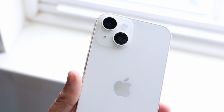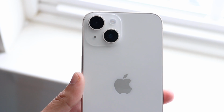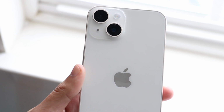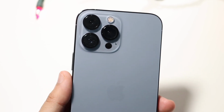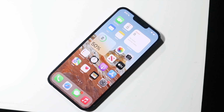In terms of software and longevity, this is kind of the more confusing aspect about this particular device. And the thing I would keep in mind about the iPhone 13 Pro Max and the 14 is that they both are basically giving you the same exact chipset inside. I do think this in and of itself is a very, very big thing to keep in mind. With the iPhone 14, you're going to be getting that A15 Bionic chip inside, and the 13 Pro Max has the exact same chipset.